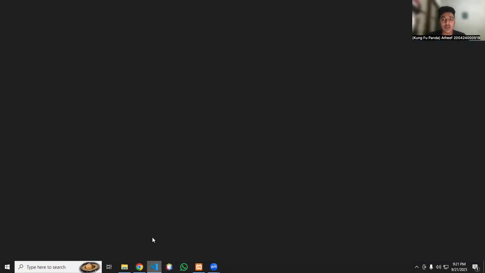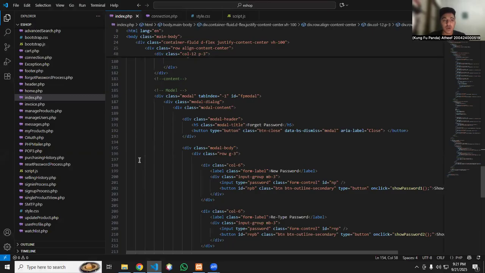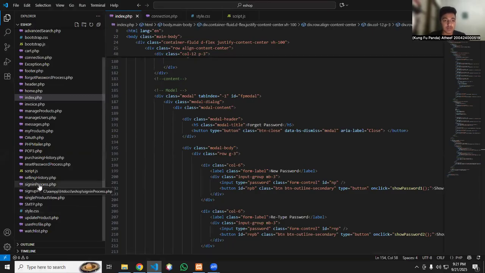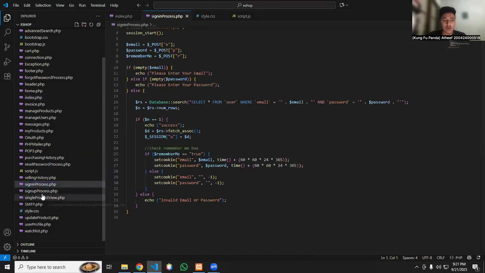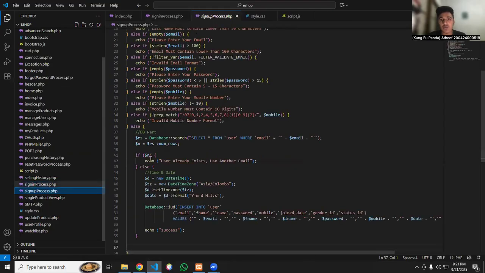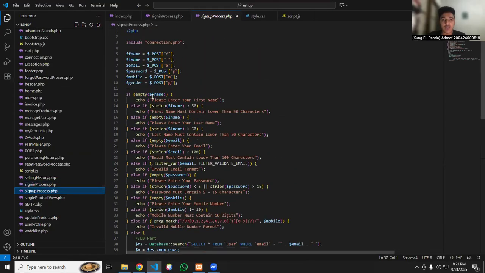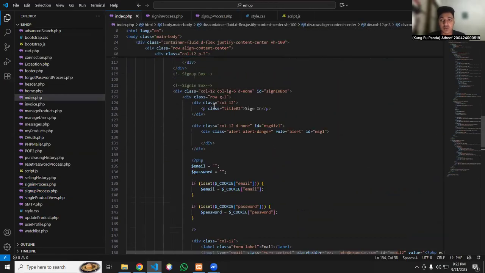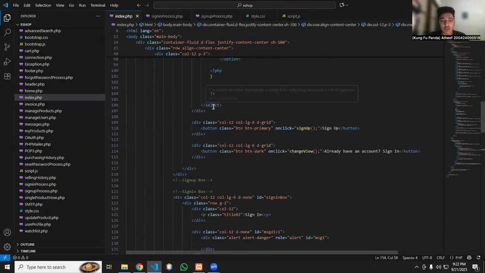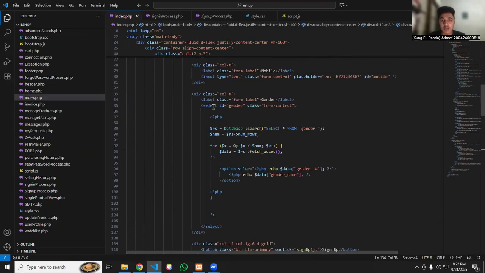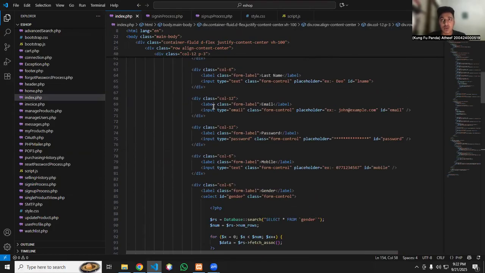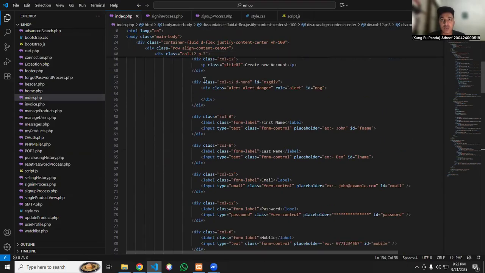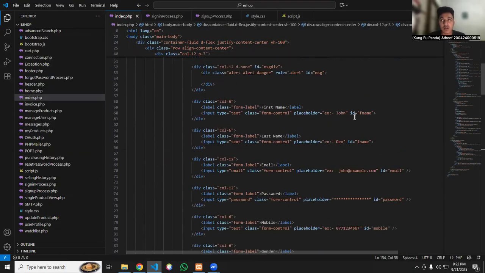VS Code is the app I have used to write the code for this project. In index.php we can see where we get the information to send to the database. Let's see the sign up box first. For every input I have assigned an ID.